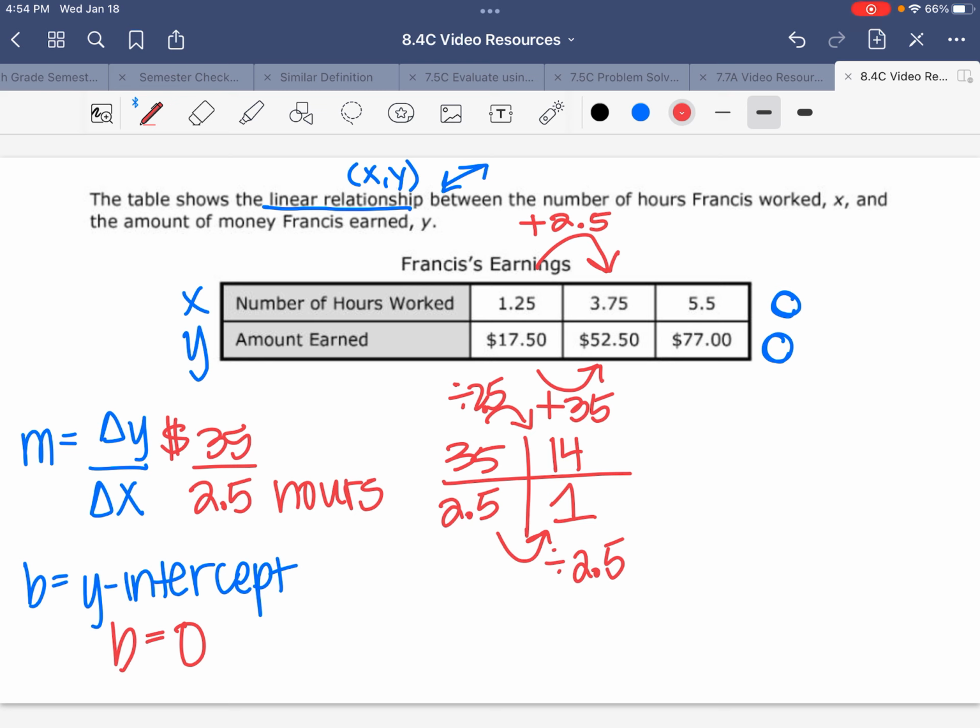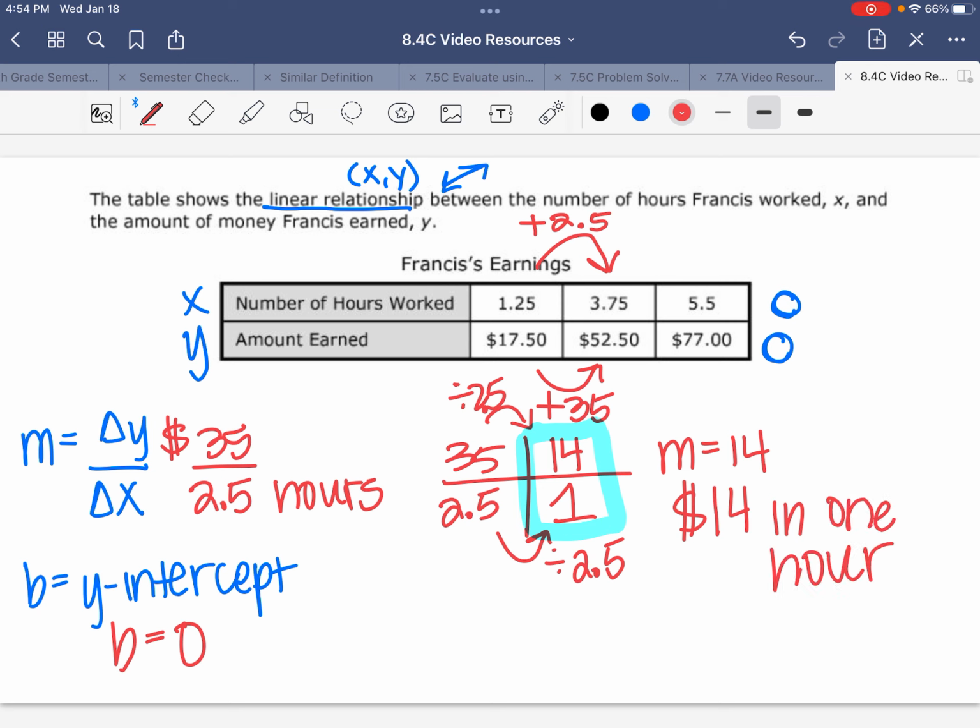And so that tells me that my slope is 14, but because we have a real-world context, it has more meaning to that. That 14 tells me that she earns $14 in 1 hour. So it's that rate of how much she makes per time increment. Because they're going to ask you to calculate your slope and your y-intercept, but also to interpret it, right? And so we're not just looking at numbers that are naked and by themselves and have no meaning, but these numbers have a lot of meaning.